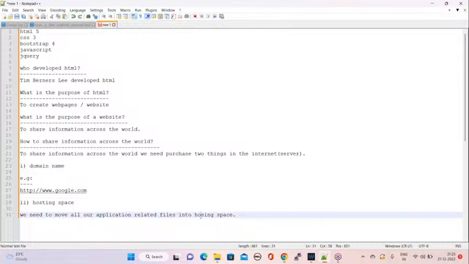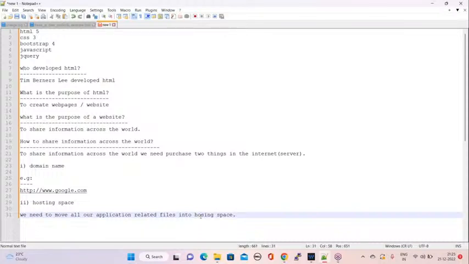Automatically files will be called, right? But not all files. Which file will be called automatically? Do you know? Whenever a user types the domain name in the URL bar, one file will be called automatically from the hosting space. What is that file name? Do you know? Respond everyone.